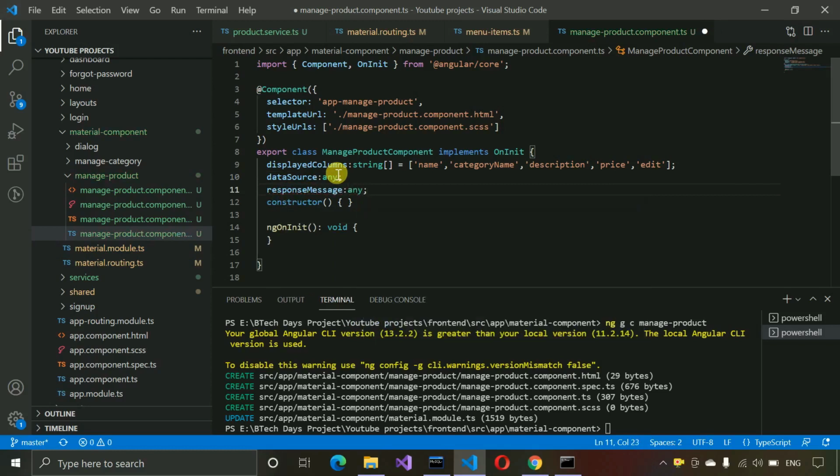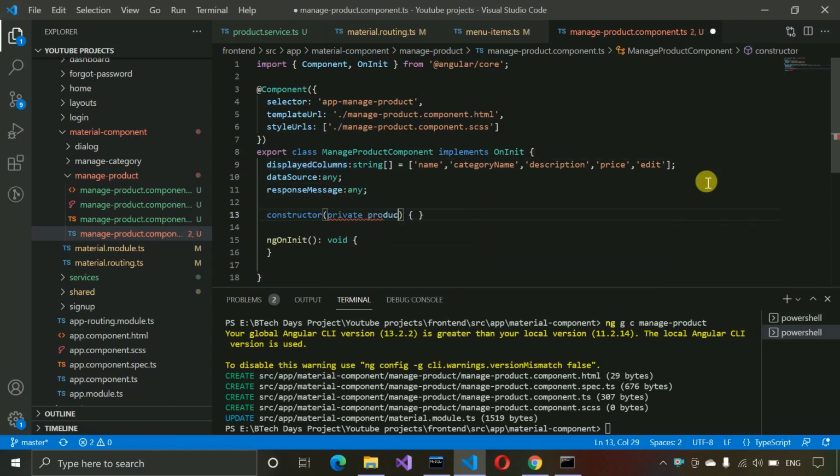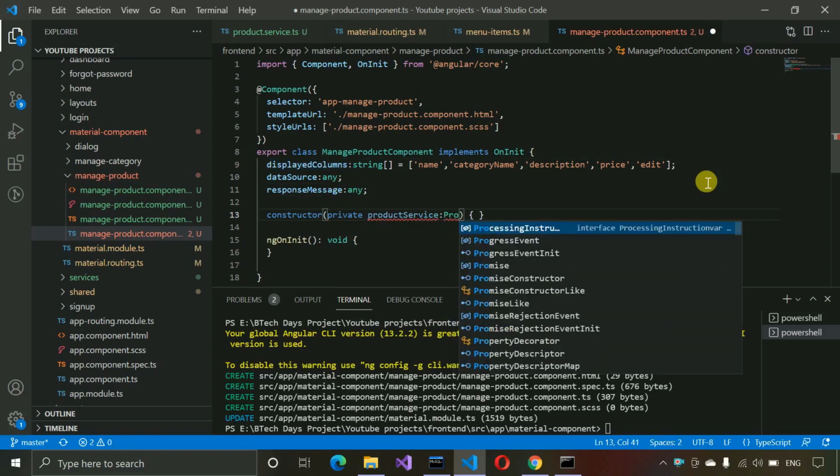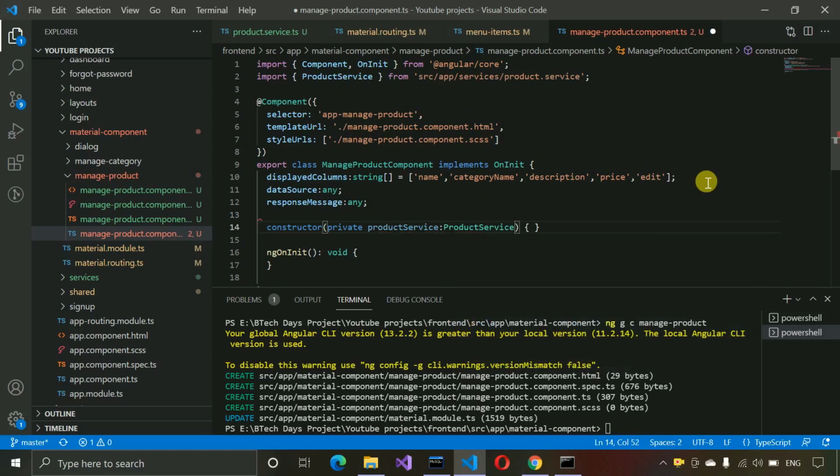And then we also need to import a few things in the constructor, as we need to use some services. First we need to import the product service, this one.